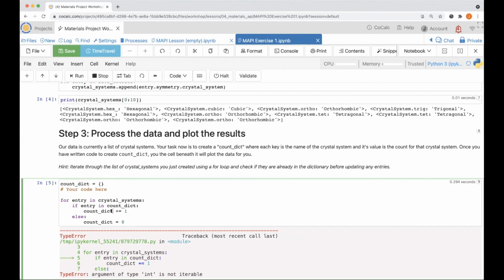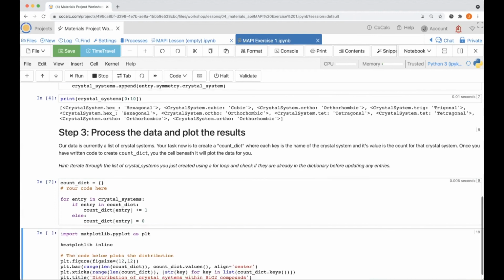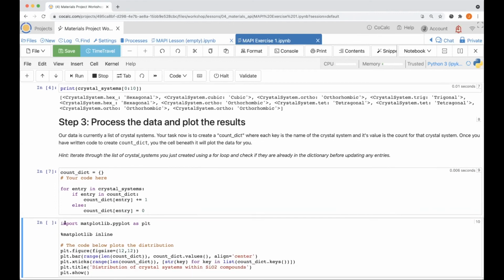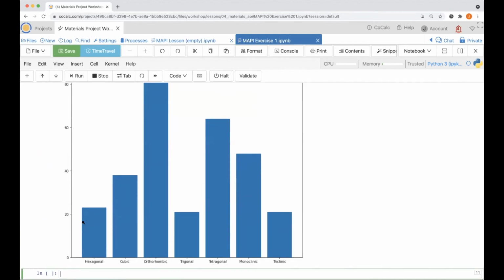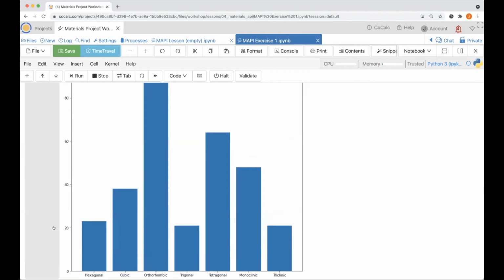I forgot to actually pass entry here. Is count_dict a dictionary? Okay, great. And so now hopefully, I have some code here before to actually plot this data. And so if everything is correct, we can run this and we should get a plot that shows us the count of all of the crystal systems in the data that we obtained.